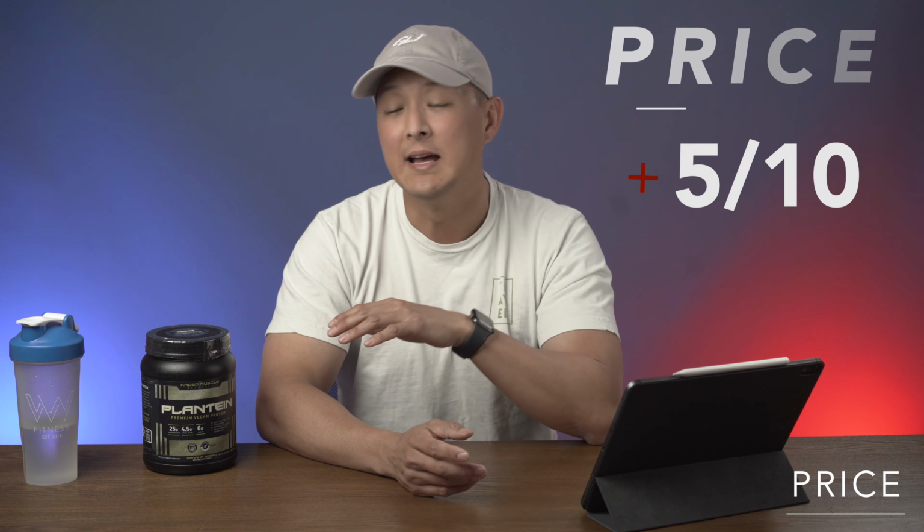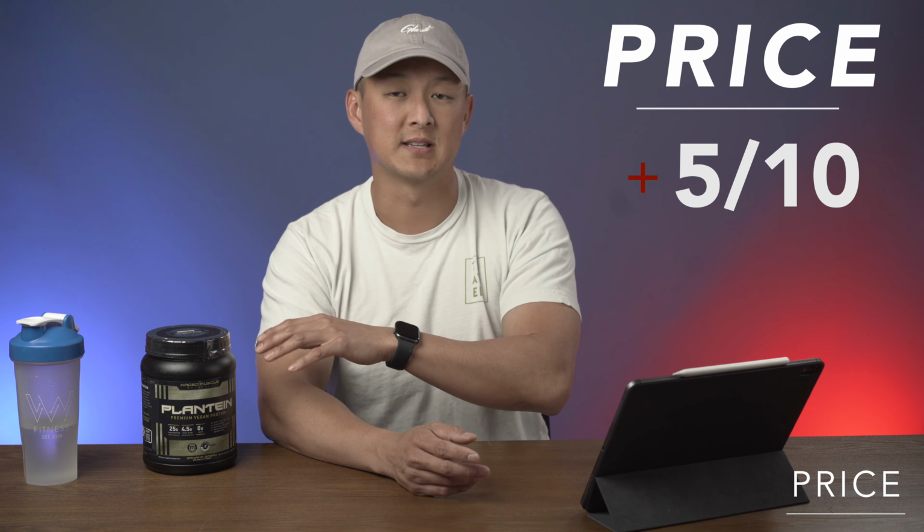Now with that price point, it is going to come in at $1.80 per serving. On the consistent pricing scale, which is an overall protein scale, this is going to come in at a 5 out of 10. That is not just vegan proteins. That is whey protein isolates, whey protein concentrates, everything that I've done research on over the past few years, a consistent kind of scaling. So do remember that, because vegan protein tends to be a little bit more expensive than whey protein isolate, just the way it's made. So on the consistent price scale, 5 out of 10, not terrible, kind of right there in the middle.